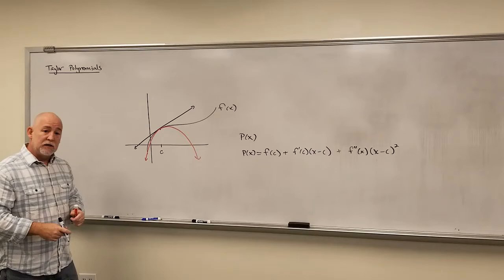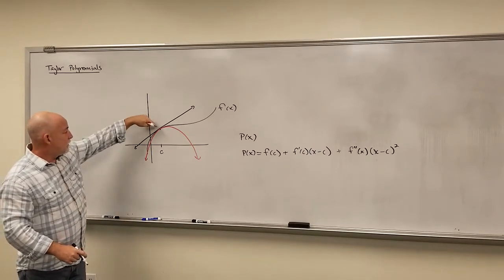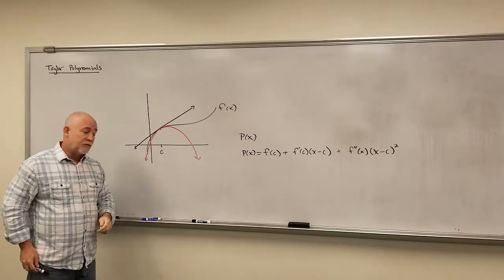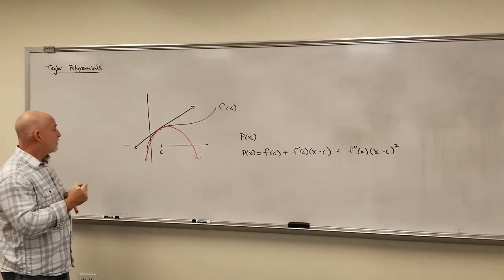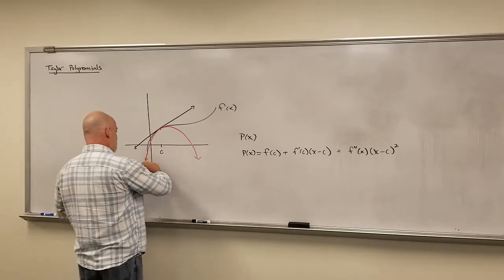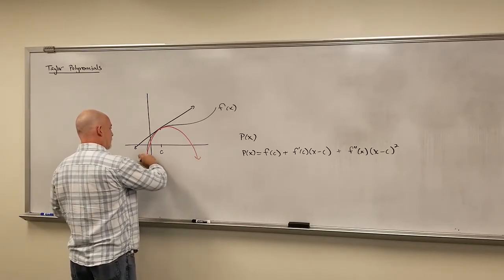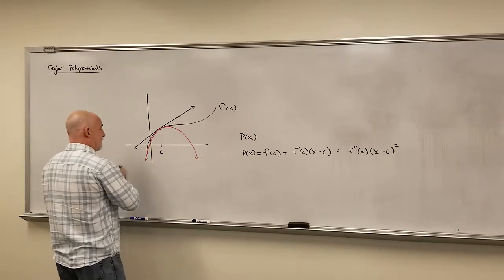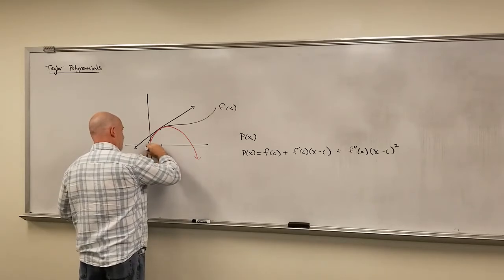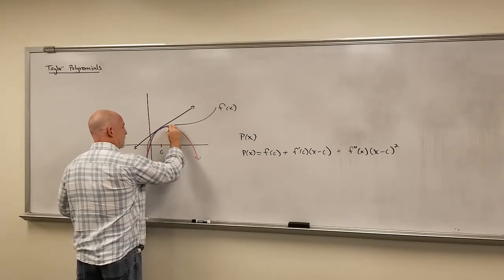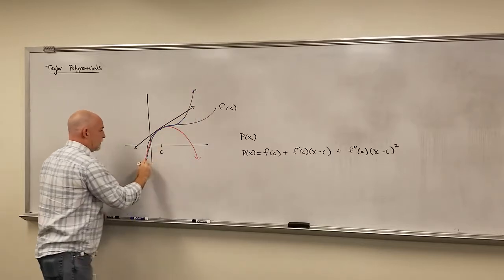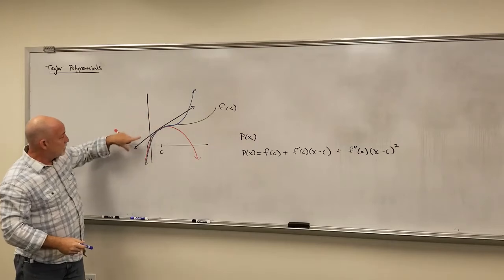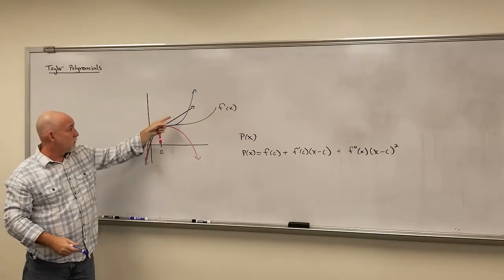So we could keep doing this idea. Not only do we want it to match the function value, the first derivative, and the second derivative, what if we also wanted it to match the third derivative and the fourth derivative? You get the idea. For the third derivative, we'd have something like a cubic function coming through here that would match the concavity, the slope and the value there, so it may come up through here like this and head out like that. I know it's all kind of blending together, especially on the video here, but you can see that the blue would probably match this farther and farther away.